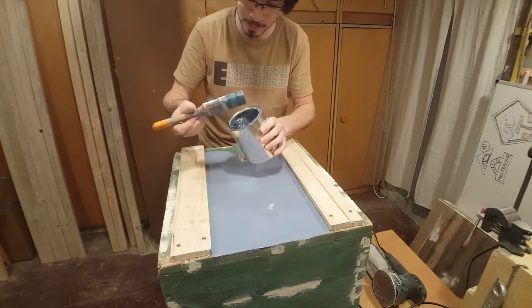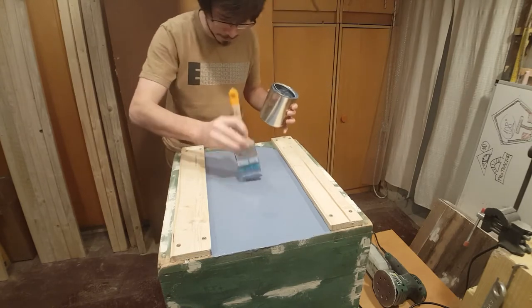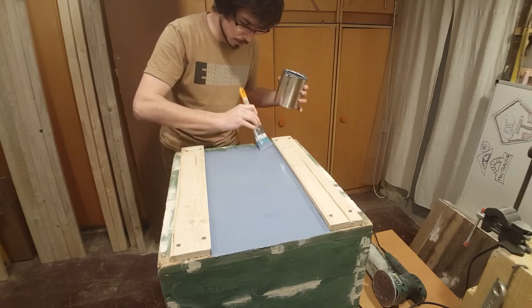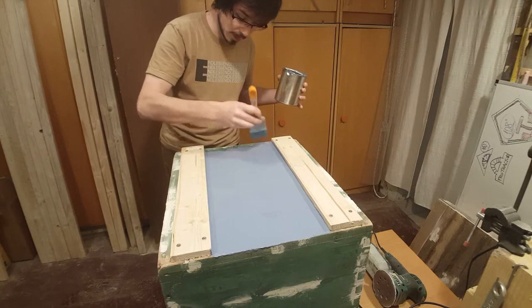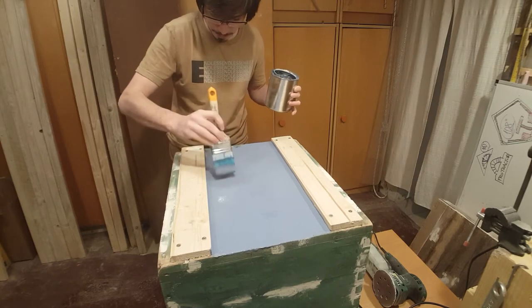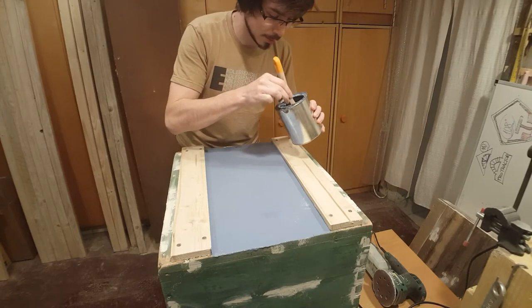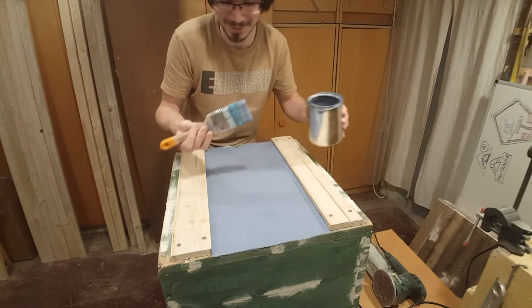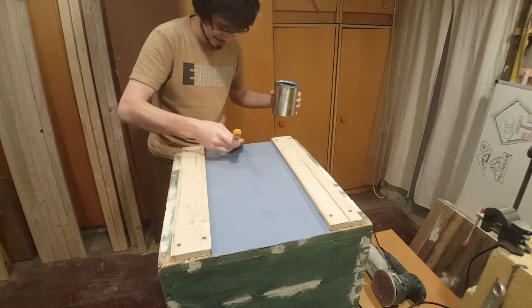And about the color. I gave out a poll last time and I asked you what color you think I should paint the hive. And I chose this pigeon blue, because this is what I have. It's that simple.